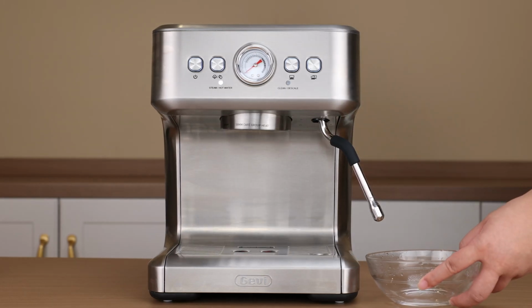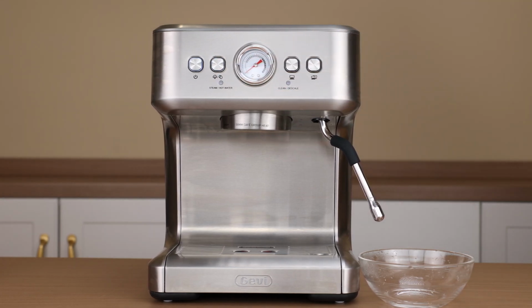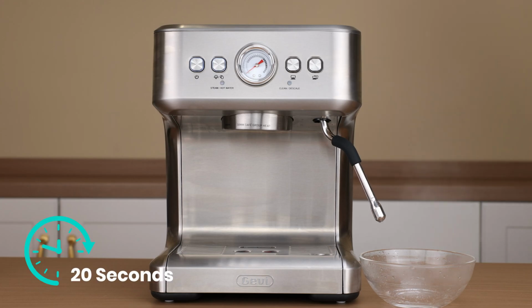Place a container under the steam wand. Short press the steam hot water button again. The machine will begin preheating. Once complete, the steam hot water indicator light will stay on. Short press the steam hot water button again. The steam wand will release steam for about 20 seconds.